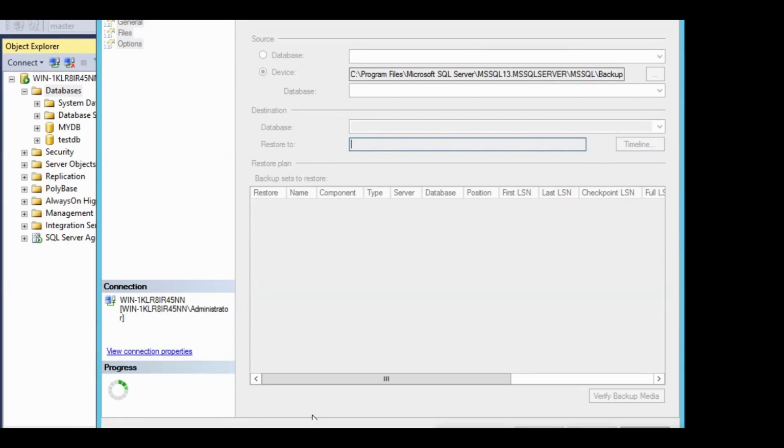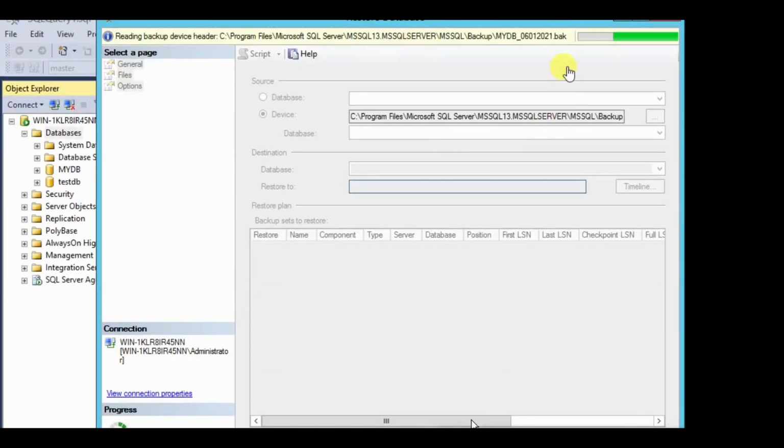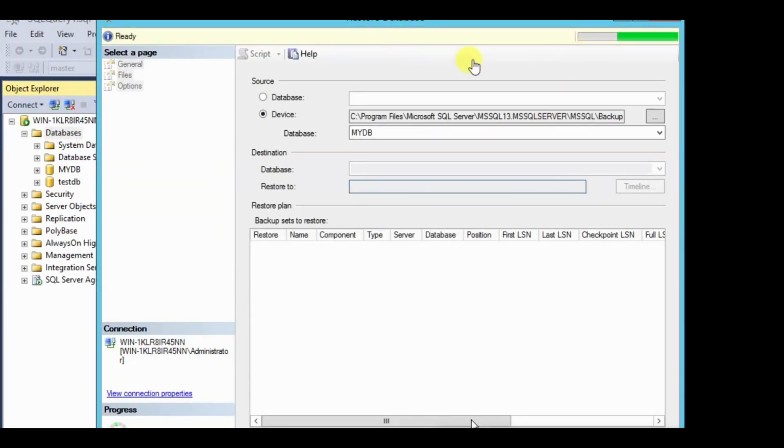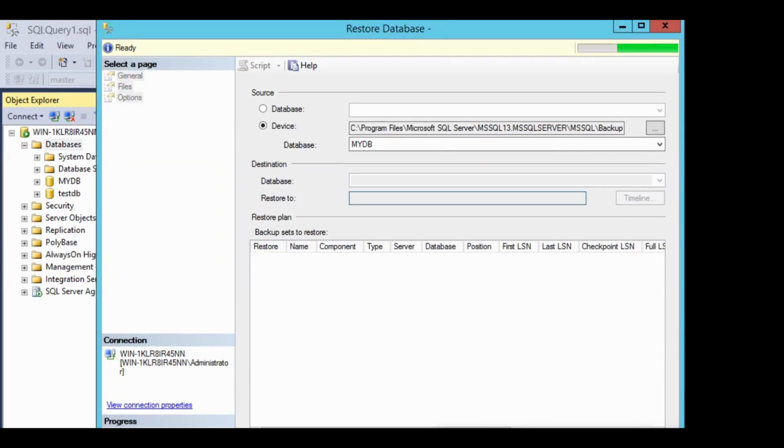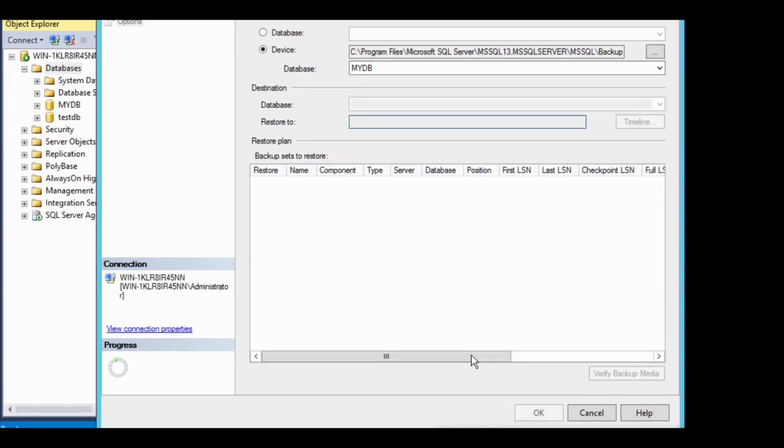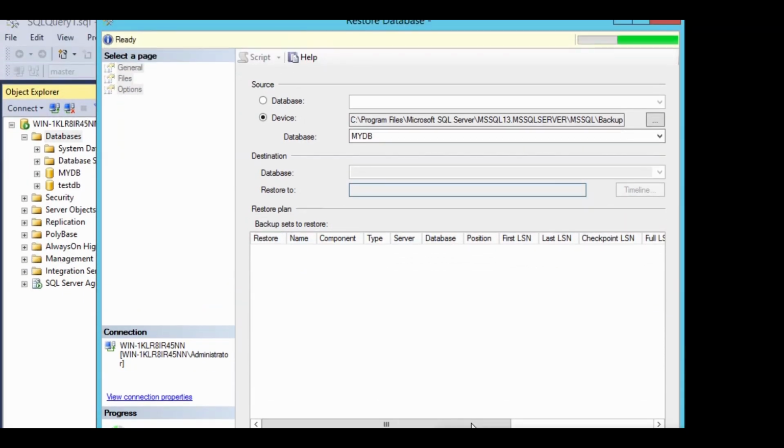It's just taking a little bit of time because this is my lab machine. It's just taking a little bit more time. As you can see, the progress bar is still gray with a little bit of green, halfway in. It's just reading from the header.